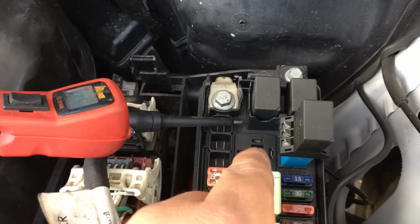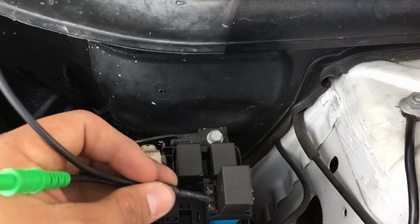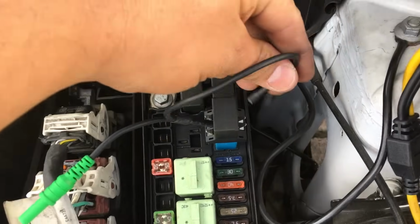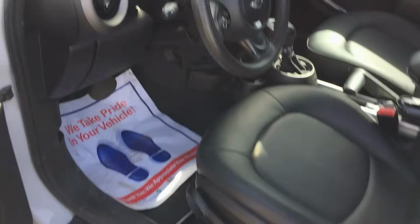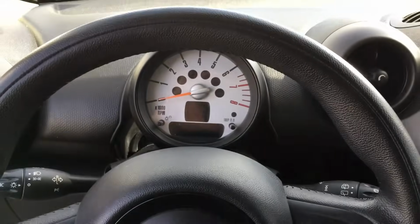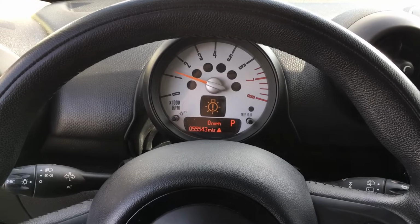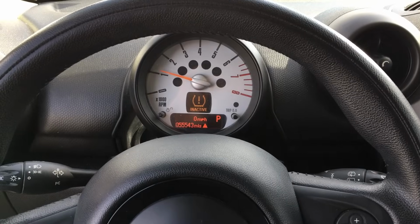I'm gonna go ahead and jump this relay, and we're gonna see if we can get the vehicle to start. All right, so the kit comes with this nifty little jumper wire. I'm gonna go ahead and hook up one side, go over and hook up the other side, and then we're gonna try to start the vehicle. Inside the vehicle, got the key, put it in. And voila, the car starts and runs. So let's go ahead and order a relay for this thing and put one in.